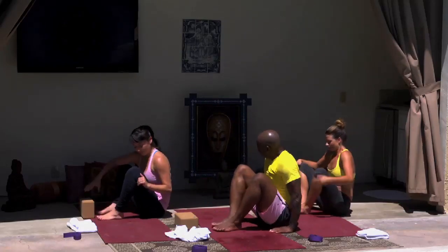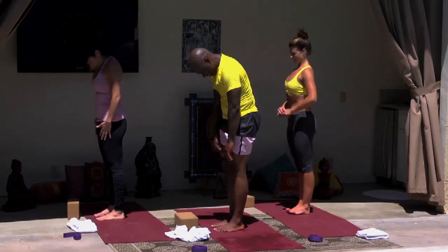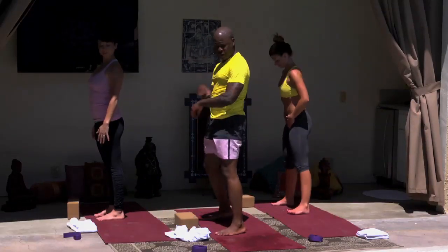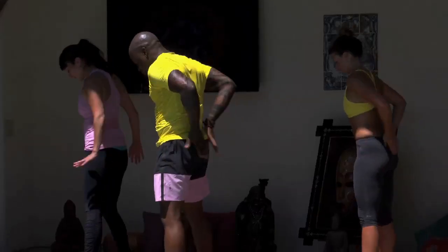Can you stand up nice and tall, ladies? Can we get up? And roll up through your spine. Very nice. Take your legs out wide. We're going to do a counter pose. We did a lot of forward fold work. It's called standing camel. Take your hands behind your buttocks.